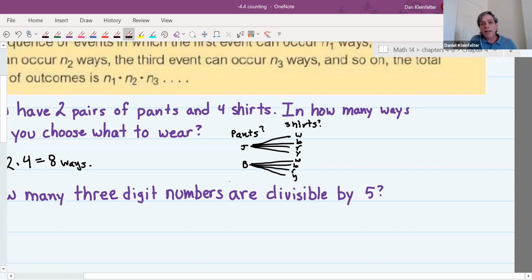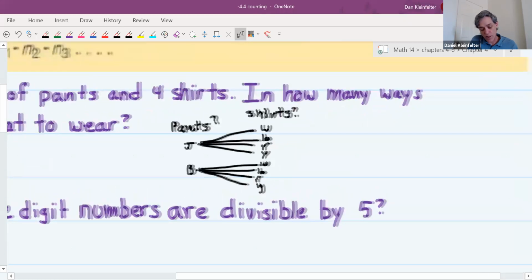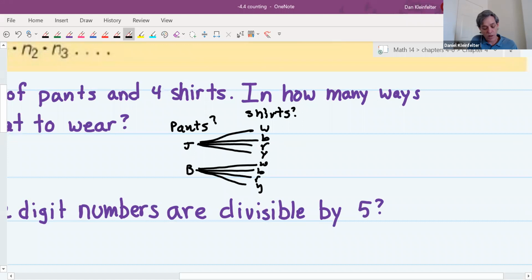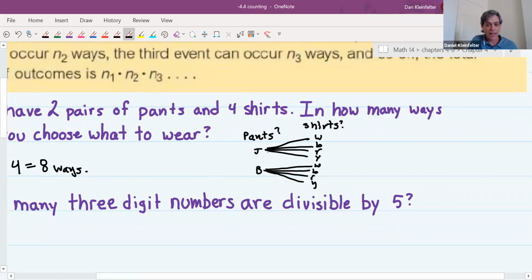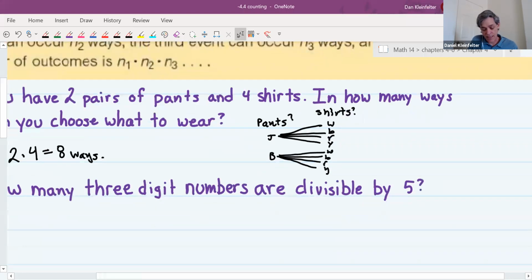With each choice of pants, there's 4 choices for shirts. So you could wear jeans with a white shirt, or you could wear the black pants with the yellow shirt. So there's a total of 2 times 4 or 8 possibilities. And of course, here we're not doing anything where you wouldn't wear jeans with a yellow shirt or something like that. So there's no limitations. That is, the choice of pants doesn't influence anything about the choice of shirt that comes later. There's 2 choices for how the pants can be selected, 4 choices for how the shirt could be selected. 2 times 4 is 8, and that's the end of it.